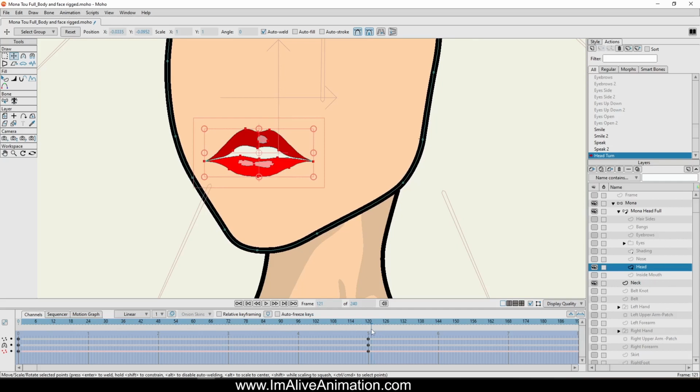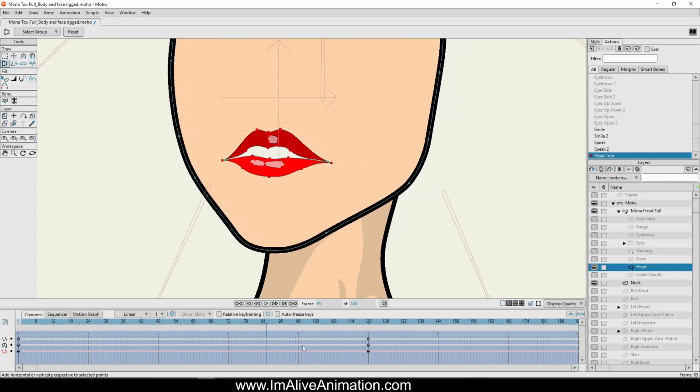I think that's fine. Now we've got some choices, because that mouth is attached to the skin or the head, and it's kind of round. It's not flat, it's round. So now we have to give it that little round feeling. We've got a couple of options here. One of the things I like to try is to use the perspective points over there, and then we can add a little perspective, again holding down shift. That'll help it go around the corner a bit. Okay, and I think that's probably about right.